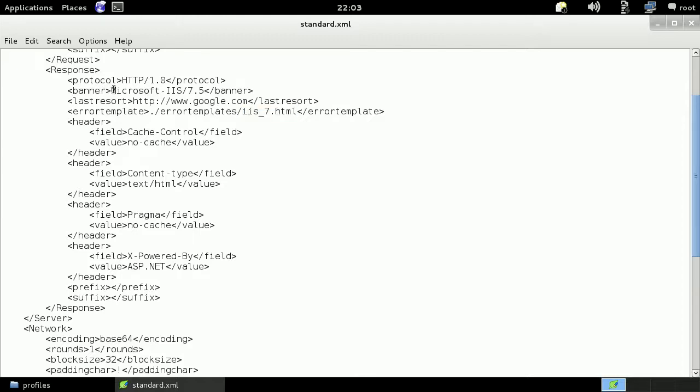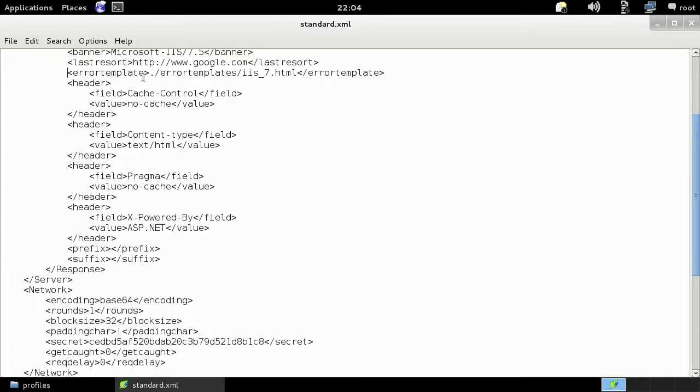So in this case we have Microsoft IIS, and this is a standard error page from IIS. So Metasploit will be configured with this, and if invalid requests are sent to the multi-handler, Metasploit will actually answer with a Microsoft IIS error message.